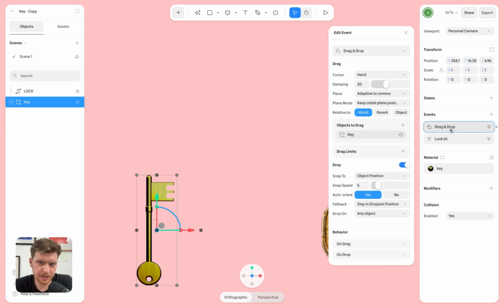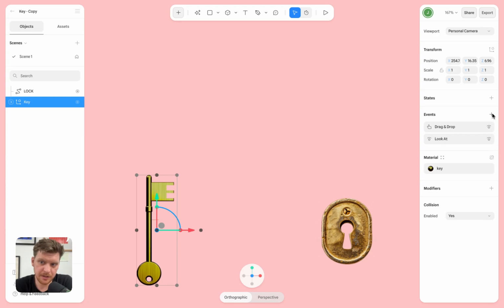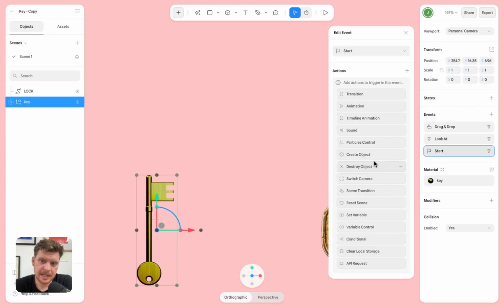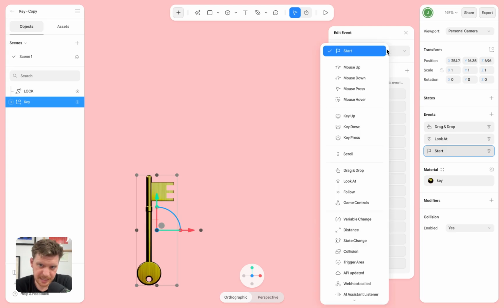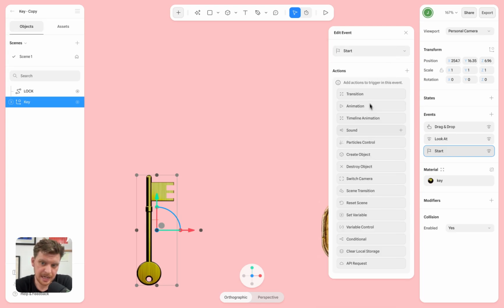Now, to set this up, you want to click on events, and then you'll have a load of different options in here. What's a little bit confusing from this UI is that if you drop down here, you'll see a ton more optionality, and then you can choose the actions from that.